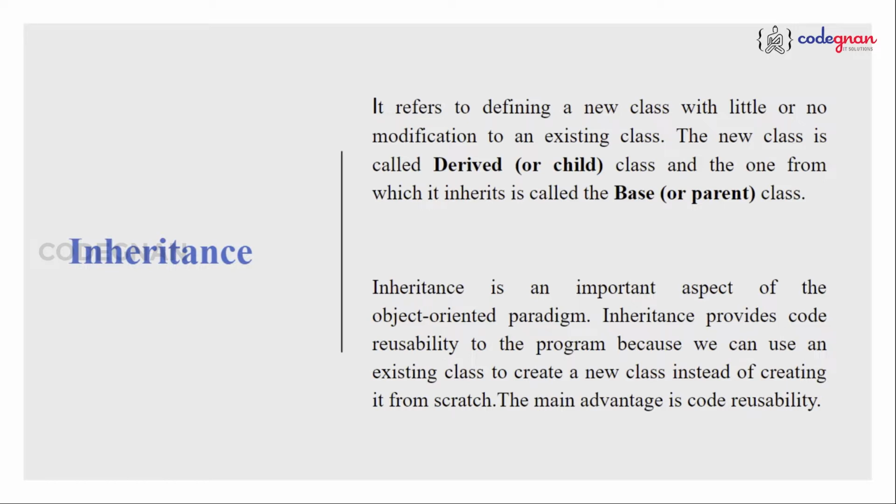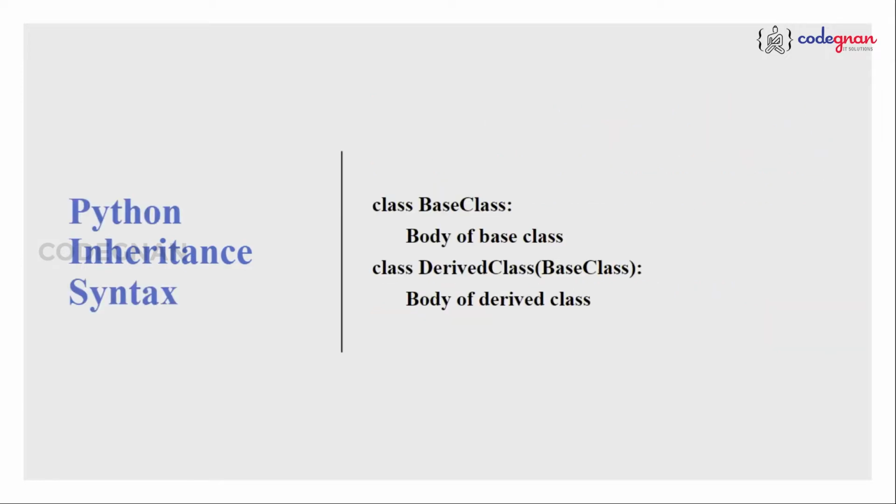But before that, let's see the syntax of inheritance. How do you declare a base class and a derived class? You define class of base class and you define the body of the base class. And for the derived class, class A, class B, you pass the base class as an object to class B. Now what happens? Clearly, all the objects and methods from the base class can be used with the derived class, and we even have method overriding, constructor overriding, all those things which we'll be discussing in detail.